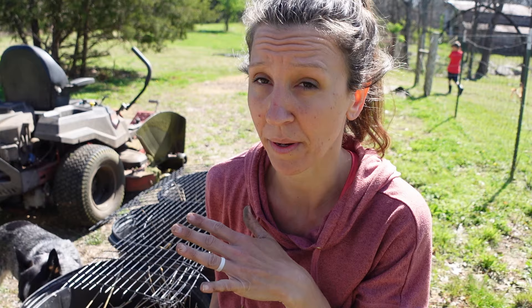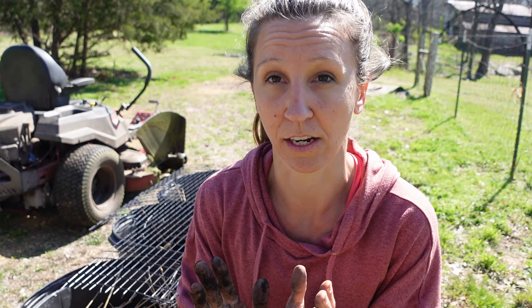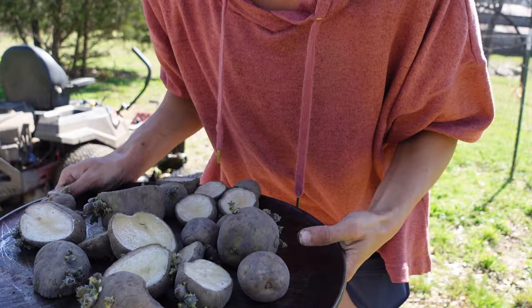The reason I'm not filling up the bucket all the way to the top with soil is because as they sprout, I will continue to mound dirt or straw on top of them. When we plant these, the first layer I do is straw just to hold in the moisture. That also protects them if we get a late frost. Potatoes are pretty frost hardy, but frost will knock them back a little — they'll still regrow. We're going to put straw on top, and then as it grows up, once it gets to about 10 to 15 inches high, I'll mound up a little more soil until the soil is at the top and then stop and let it leaf out. The reason you want to keep putting soil on is because wherever soil touches the roots, it'll form more potatoes. Mounding up is really the best way I've found.